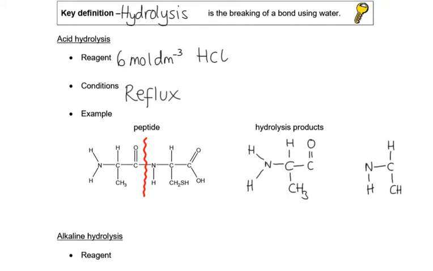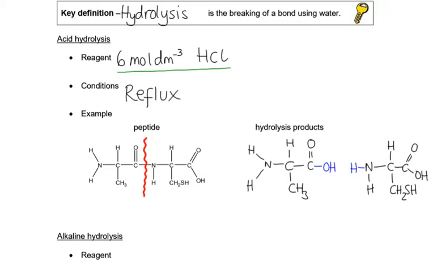We've got 2 amino acid residues here. And I'm going to break it using water. So I'm going to put that water, remember that water is H2O. I'm going to break it using water, and I've broken that peptide bond and I've put that water back in. But I must stop and take a minute and check whether those products can exist under these conditions. So look back at the conditions, 6 molar HCl. And what would acid do to an amino acid? Okay, so these are amino acids.